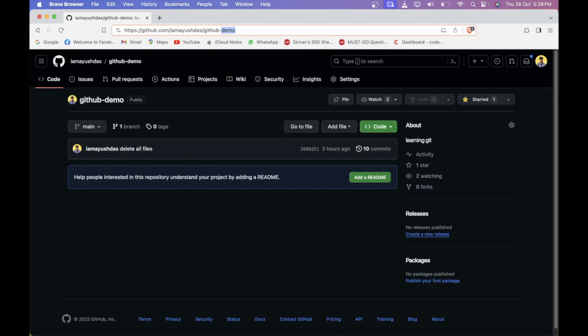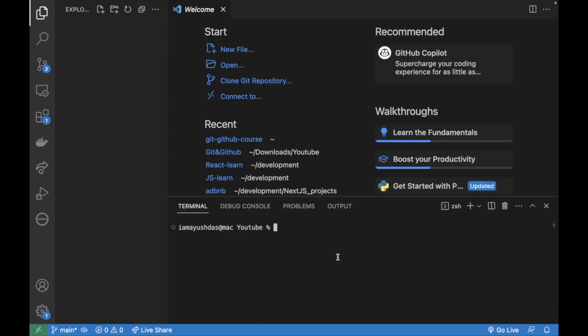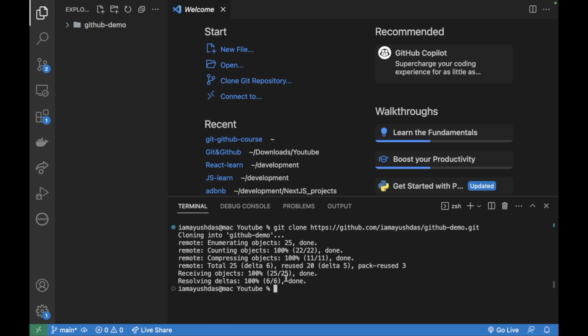For that, you just have to navigate to the repository's page on GitHub, and now you have to click on this code button and then copy this HTTPS or SSH link. Copied, and then what I have to do is simply write git clone and the repository link. So I have pasted it here. Just press enter and our repo is cloned.